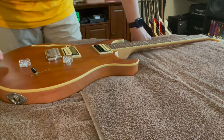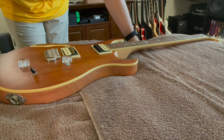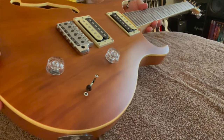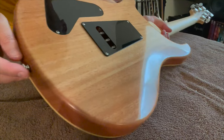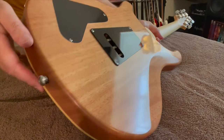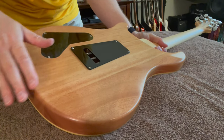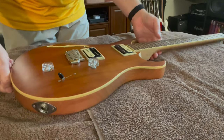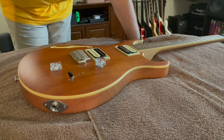Before I started recording, I was testing this out on the back of this satin PRS that I have here. On the front it's obviously a satin finish, not high gloss. The back was the exact same way — basically just like this neck, kind of a satin finish. But I took some buffing compound to the body and now you can see it's pretty much a full gloss finish. That was all I did, just buffing compound. I didn't spray anything else on it. So I figured, why don't we do it to the front and see if it comes out just as well.